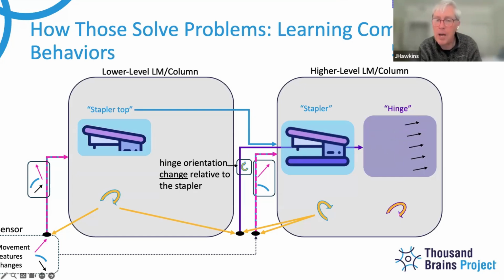You and I could say, oh, that's the top of the stapler moving or whatever. It doesn't know that. It's just a set of morphology descriptions that flow through time. And then what we want to do is learn a behavioral model that says, I don't know the specific details of what's going on here, but I can predict how the morphology model would change. I can predict what would be the new morphology model, if I had to predict one. And I'm going to use the behavioral model to do that. I'm trying to get very abstract here.